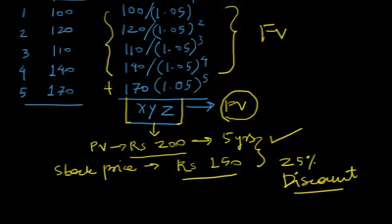If something is giving me a present value of 200 rupees and it's available at 150 rupees, and if something else is giving me a present value of, say, again 200 rupees and it's available at 250 rupees, then of course I will not take the second option, because I am paying 250 rupees to get a present value of 200 rupees. But in the first option, for a cash flow present value of 200 rupees, I am only paying 150 rupees, which is I am paying less for a higher cash flow, right?